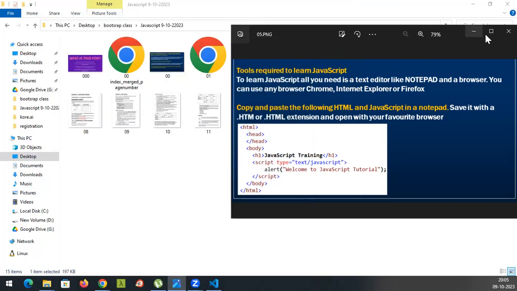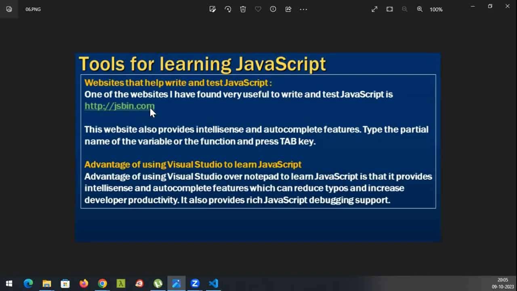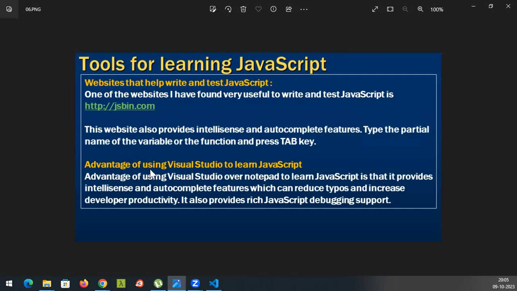Now next, come here. We were in JavaScript beginner implementation. Other tools like JSBin and many others, W3Schools, if you search there are many. Now, advantages of using VS Code.